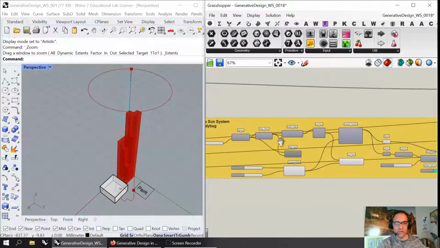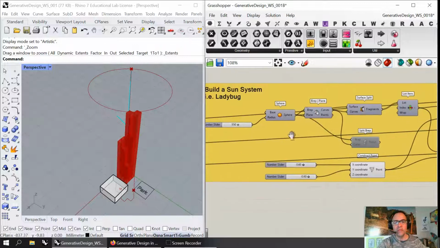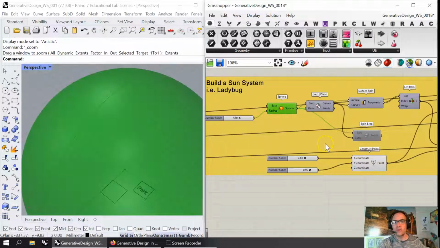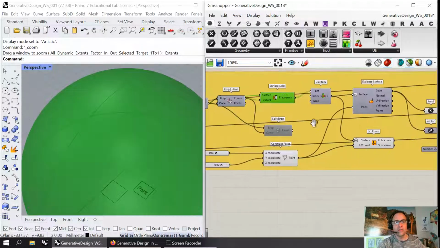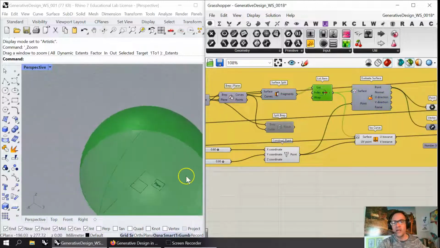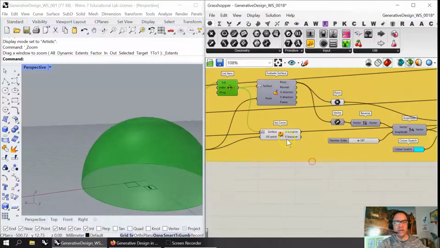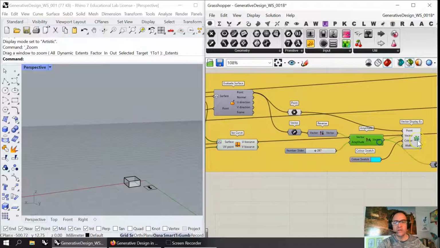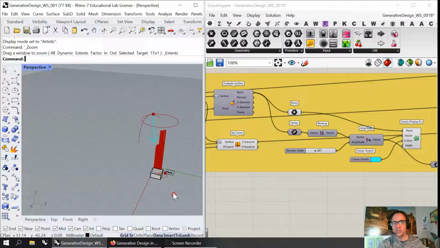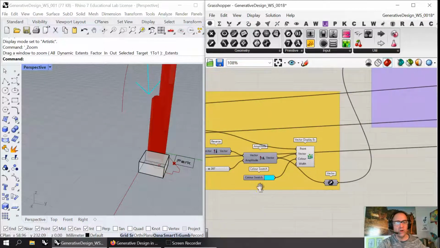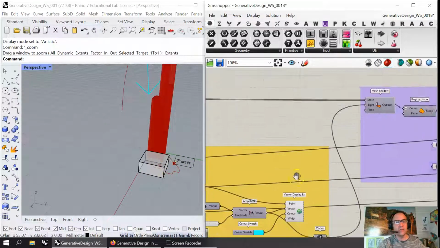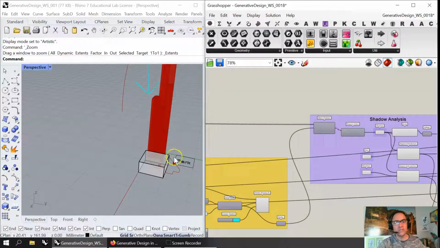He does create a very interesting sun path from a sphere, and I think that's fairly interesting. You put it on here, you have the sphere, you have the cutting of that, you have the surface analysis of that on the top half, the UV being generated, and a vector analysis to what actually can be seen. He sets the sun in a certain direction so the shadow will fall on the park and on the building, the base area of the building.